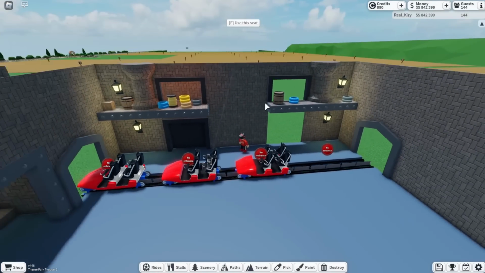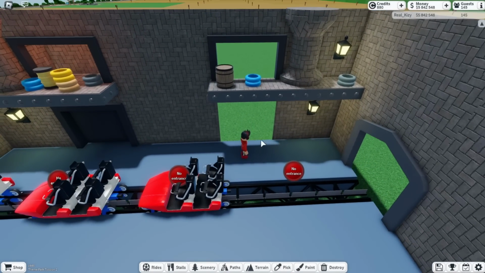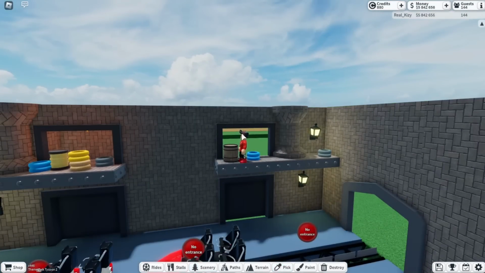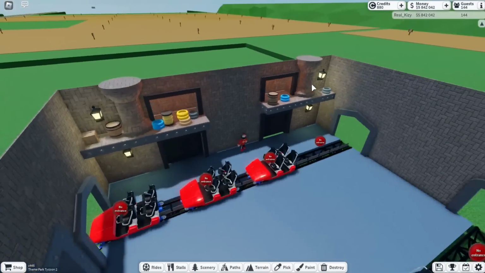So basically what I'm gonna be doing here is duplicating everything I did on this side, because that's what it's like in the actual one. So there's not that much work left for this side. Okay, now we gotta make the little orange room right here. So let's just duplicate everything from this one, and I guess we're done with this side now.